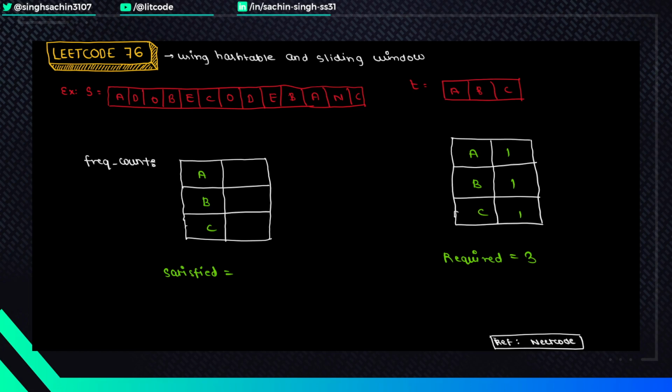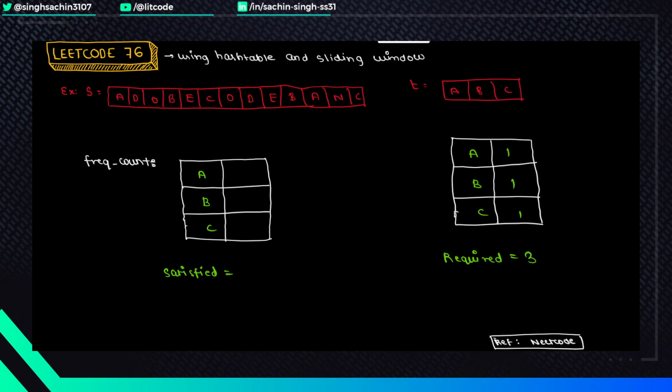So now what we will do, we will basically iterate s, and we will be iterating all the elements only once. There is a brute force approach in which you can check each substring starting with each index, and check if that is satisfying the requirements or not. If not, then you can move on to check the others, right? But in this approach, we will iterate through each element only once.